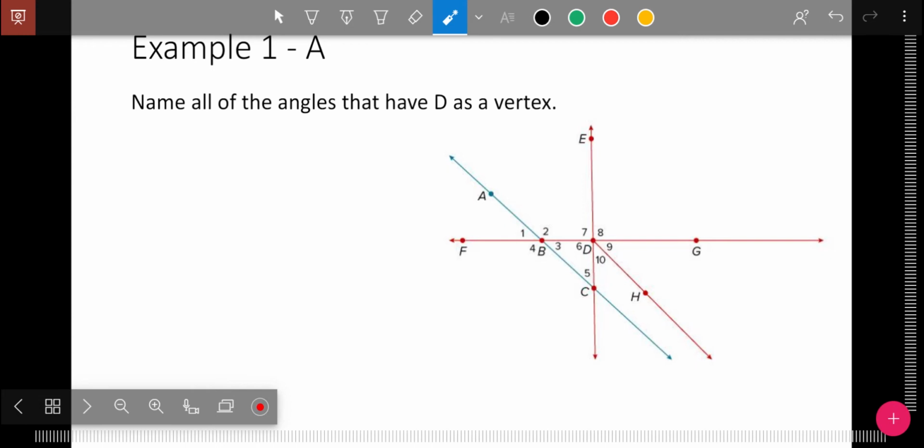All right, first example, name all the angles that have D as a vertex. Well, there's a whole lot. D is right here. So I could talk about FDE, or I could talk about BDE. Now, those 2 are the same, so it doesn't matter which way you name it. They're talking about the same angle, FDE and BDE. So I don't have to name it both ways, but I have to name that angle, angle FDE. And then I have this angle, EDG or GDE. Doesn't matter which way, as long as D is the middle letter here, so EDG.